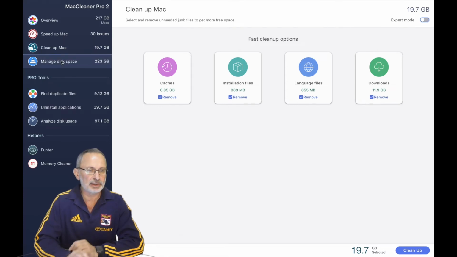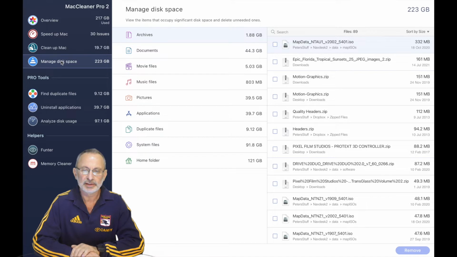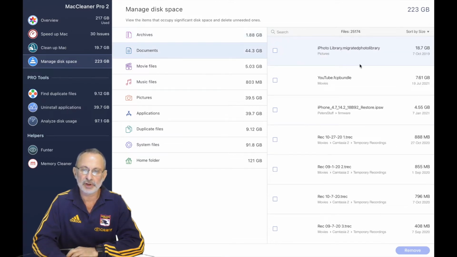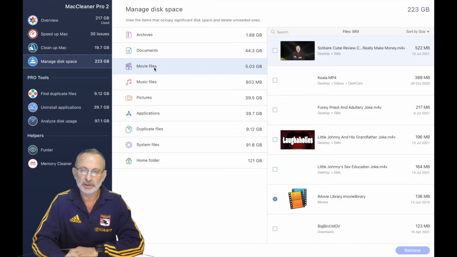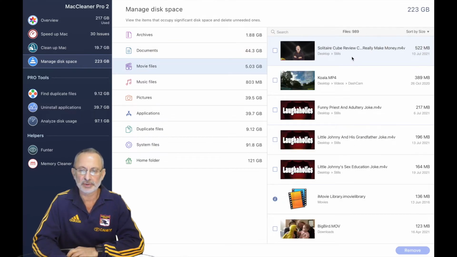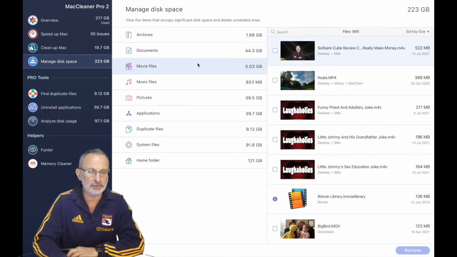And then if I was to click manage my disk space, I could probably go through my archive, my documents. It would show me what files I had. I could probably click on, say, my... just wondering to see if they'll open that up so I can see what's in there, but it does not. Movie files. Well, this is pretty cool, so I can see exactly what the movies are. If I know, like, these ones here, I don't want any more because I've already uploaded them to YouTube. I could remove all those and may do that later.